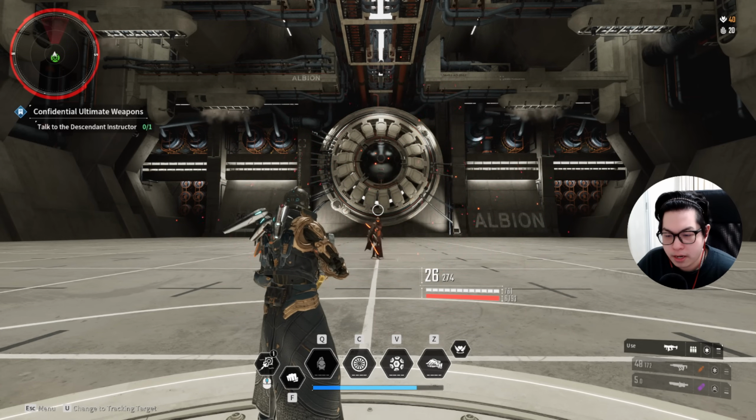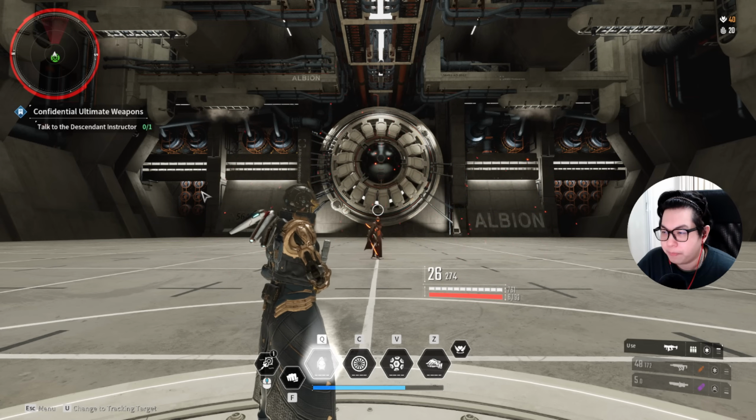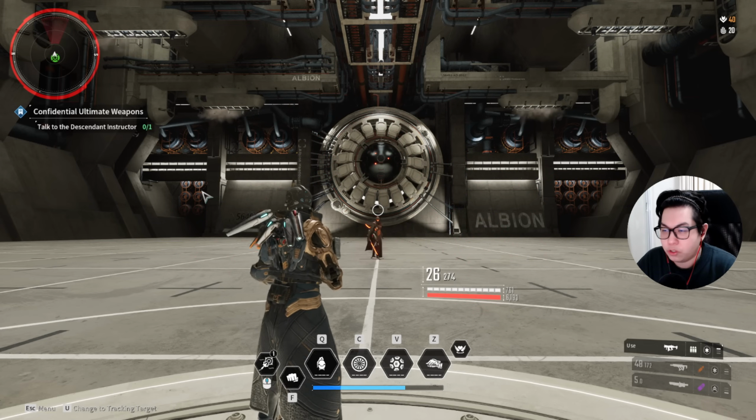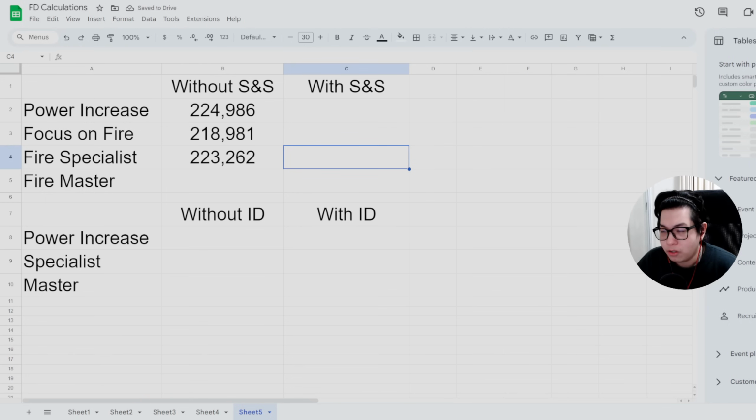Okay, 223. Let's try again. 223262. Okay. 223262 for Fire Specialist. Now, the difference between Fire Specialist and Power Increase is not very much, all right? But it still is a difference, and it will make more of a difference when you start adding in crits and things like that. So although you might not worry too much about this, you should, because it does make a difference. So right now, Power Increase is winning.